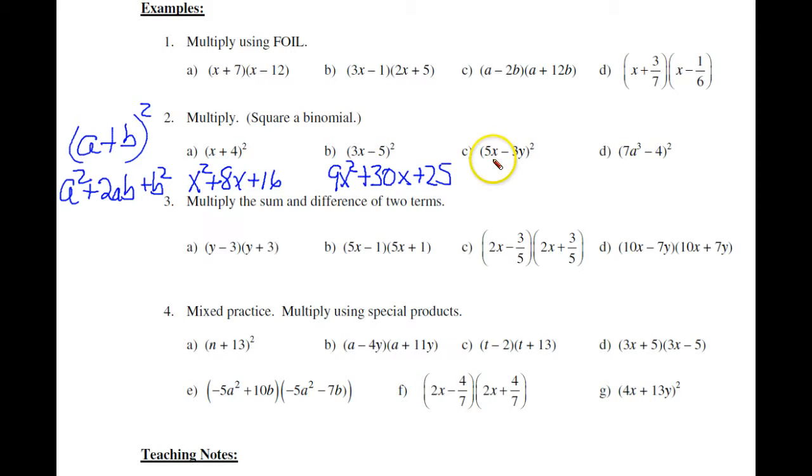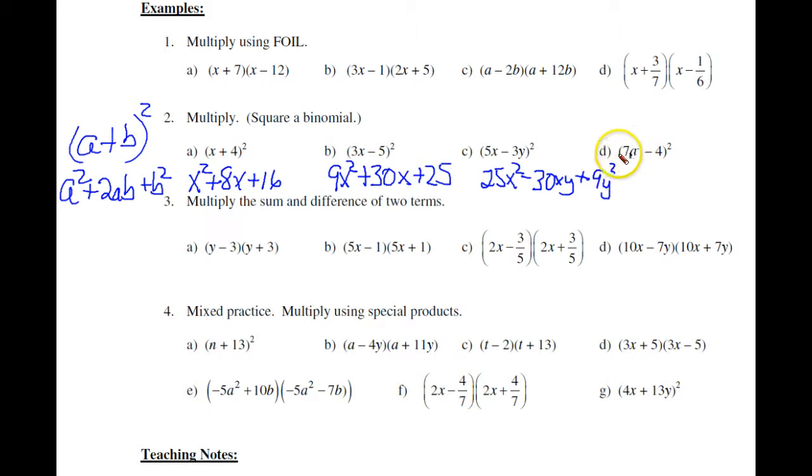All right, square this term, 25x squared. Now this sign is going to go there. Whatever sign is in the middle goes in the middle, by the way. And then it's 5 times 3 is 15. Double it, so this will also be a 30. But it's now xy. And we're going to square this. Since you're squaring it, it's always going to be positive. Plus 9y squared.